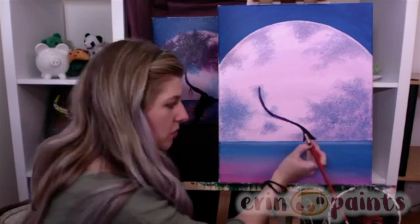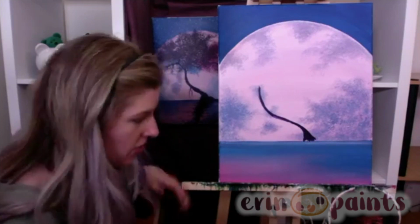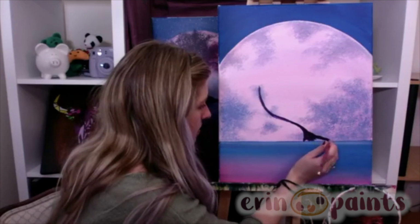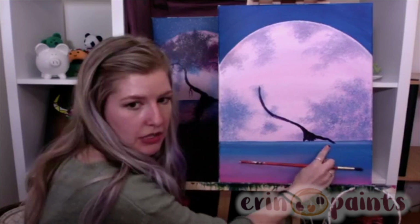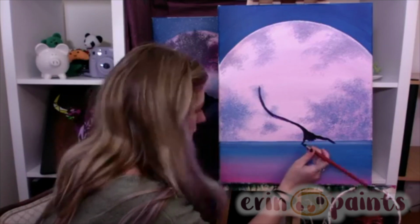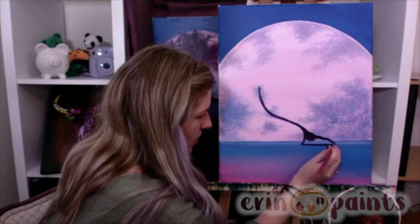And again, your choice if you want to move it more to the left, more to the right. That's why we start with a nice thin line, so you can really choose if you need to shift it somewhere. Just using the tip of the brush, kind of bring it down to the right. I even moved it actually into the water a little bit, so it's not even resting right on top of that water line. It's kind of coming down and into the water, kind of like that. Bring it straight across, just like it's kind of hidden amongst the water.